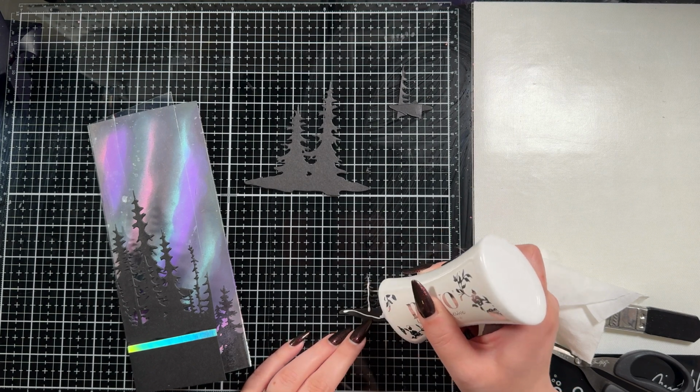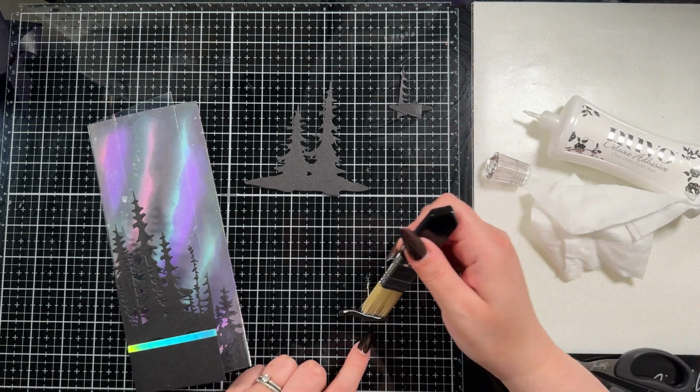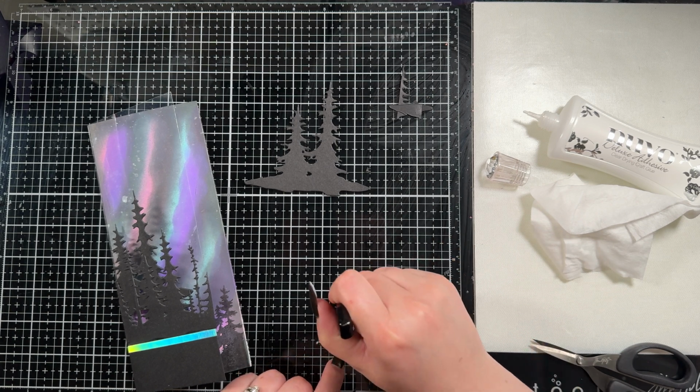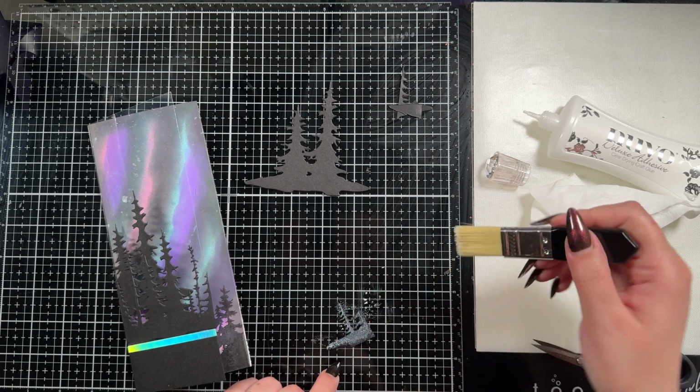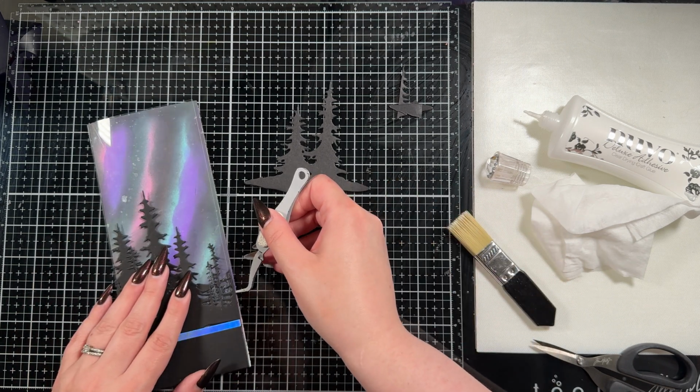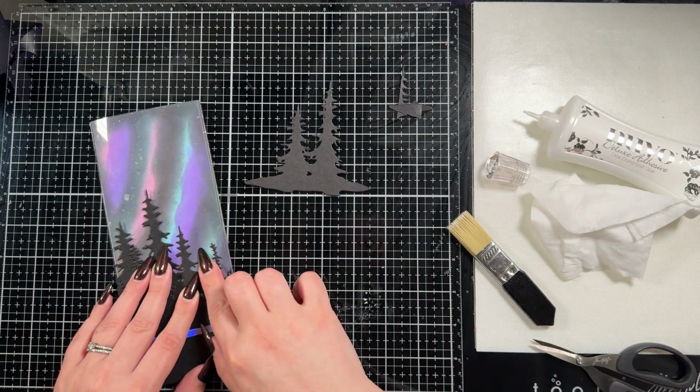So I did cut off this little piece, and this was kind of my test piece. So I added a little Nuvo Deluxe glue to it, and I'm going to adhere it on the inside behind some of the lower trees. Just because I wanted to fill in that space a little bit before I put the larger trees in.